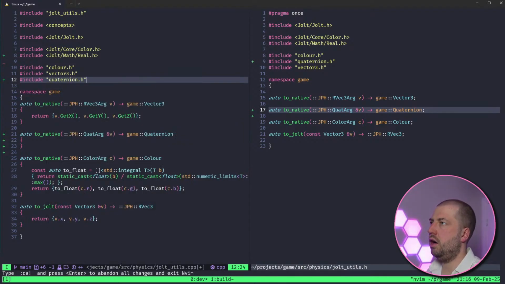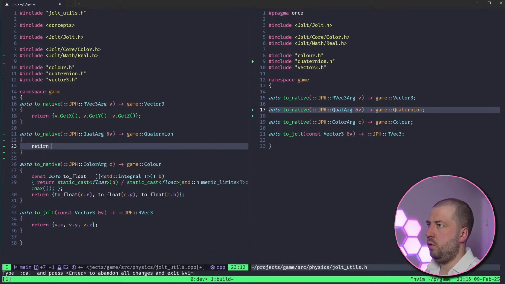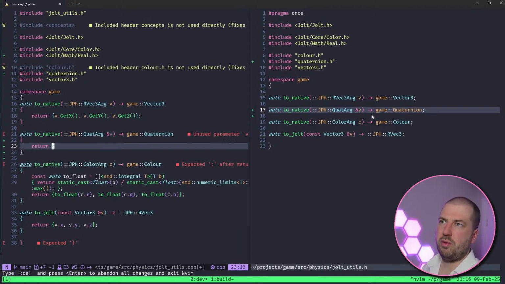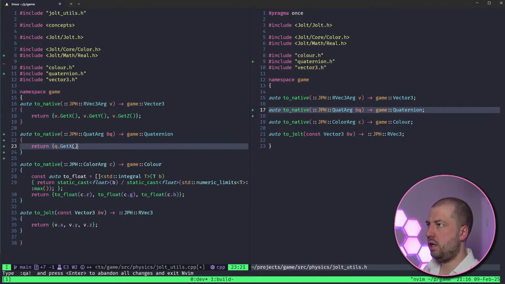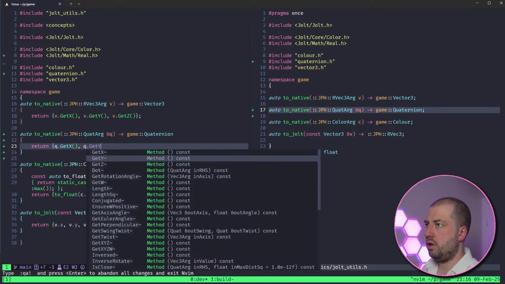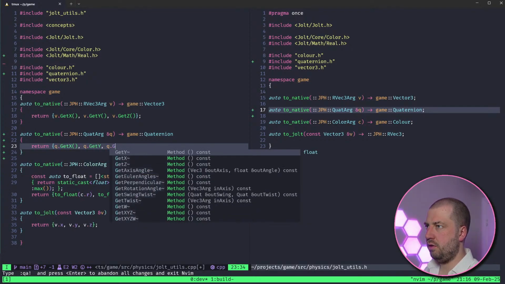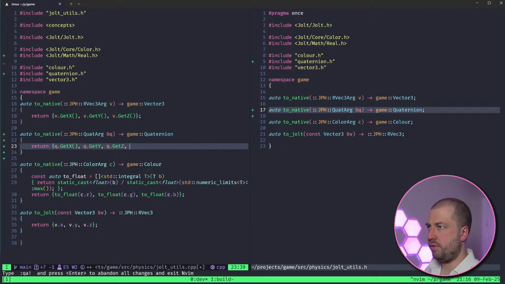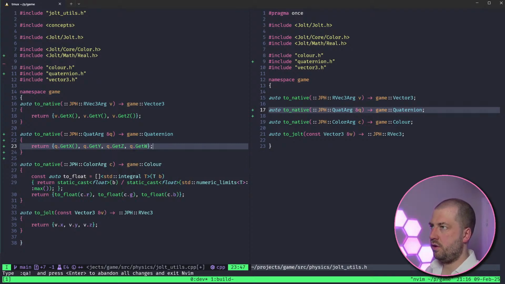So we'll get our quaternion out, and then we should be able to do... Oh, is it going to be getters or is it going to be public members? Let's find out. Also, I don't want V. Come on. All right, Q dot get X. Nice. Q dot get Y. I'm not seeing a Q dot get W. Oh no, I am. Fine. Q dot W get twist. Exciting, right. Those are of course all methods, which I missed off.